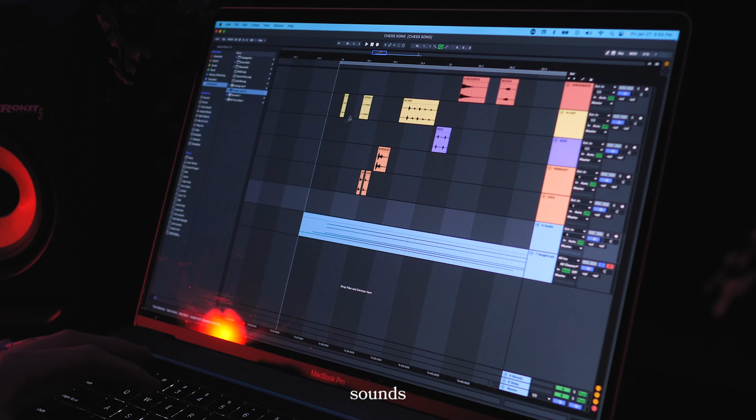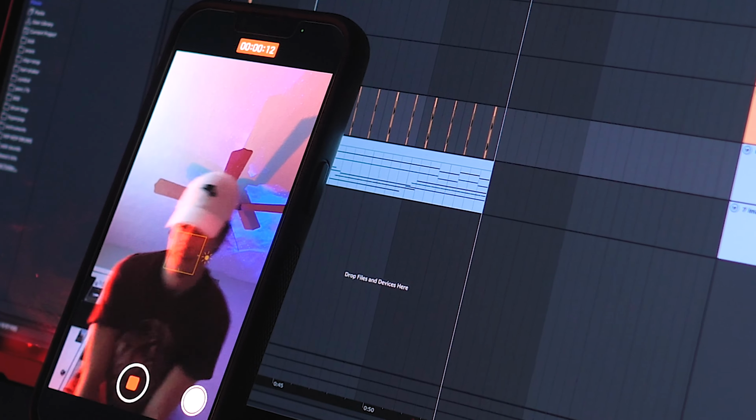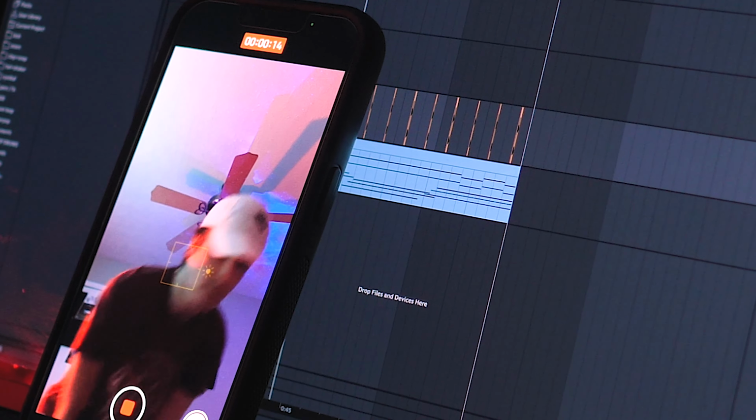some chess drum sounds. You ready for a chess masterpiece? Let's go. Yeah. Queen to d4. Knight to a7. Checkmate. Maybe we just start off trying to make a kick.